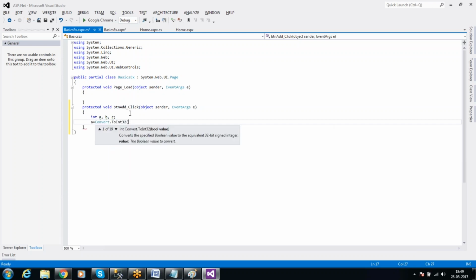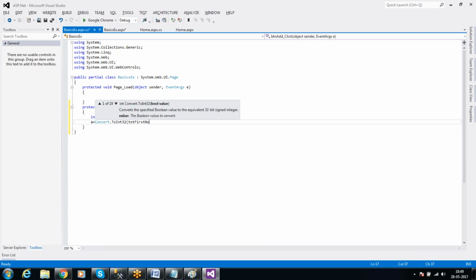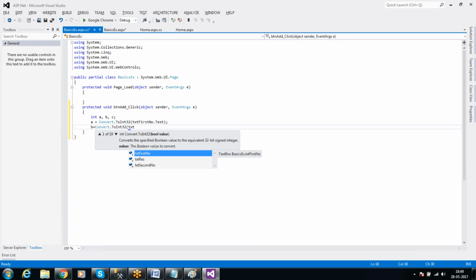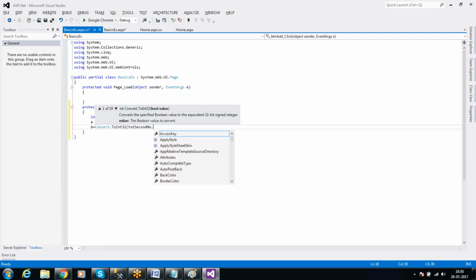Earlier in console programming we wrote Console.ReadLine, but here we pass our input text box dot text. B equal to the same, Convert.ToInt32 of txt second number dot text.